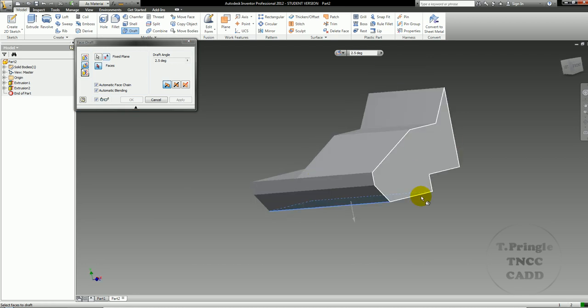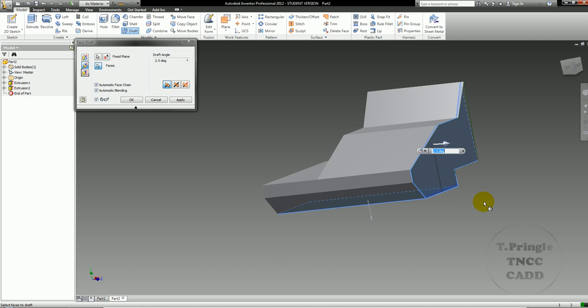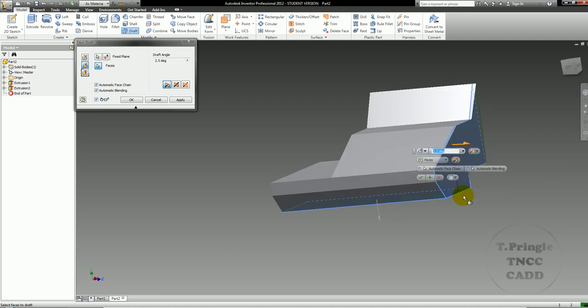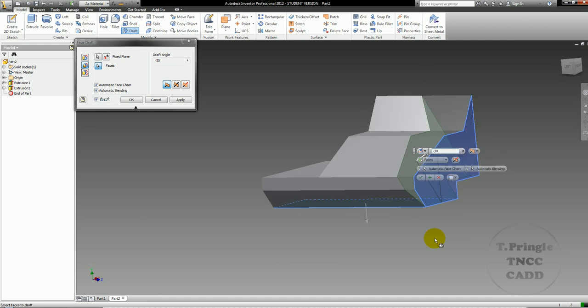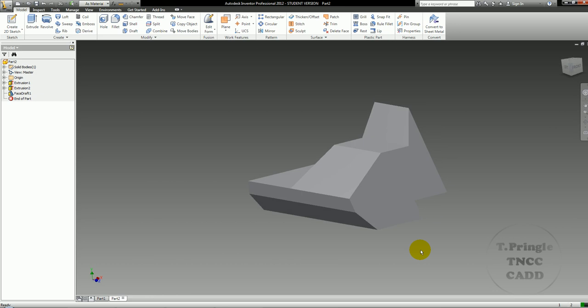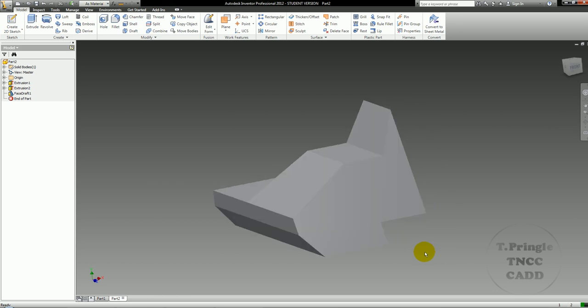The face that I want to draft is going to be right here. And now we can see that it's showing 2.5 degrees. So if I change that to 30, make it a negative 30, you can see that it cuts it to the inside. Once it cuts it to the inside, I can go ahead and hit the checkbox, and now I've got that 30-degree angle that cuts on the inside.